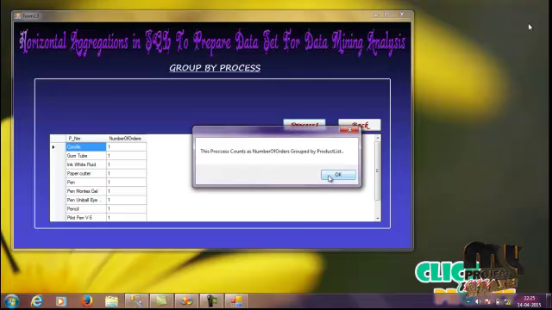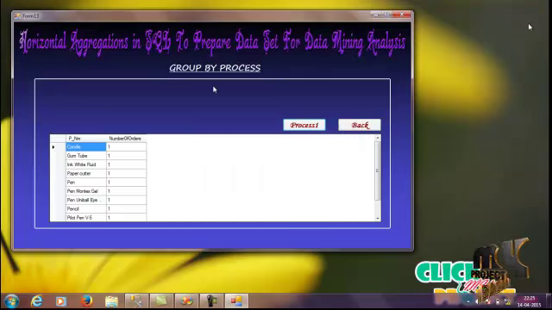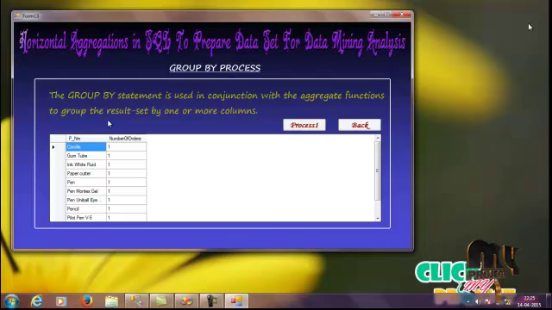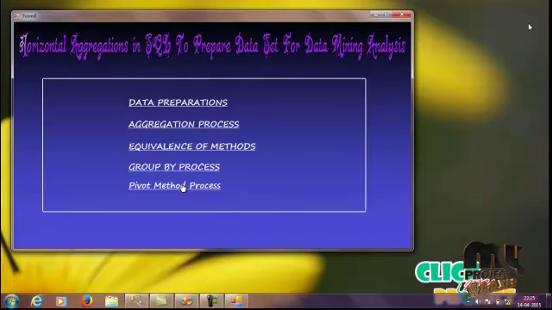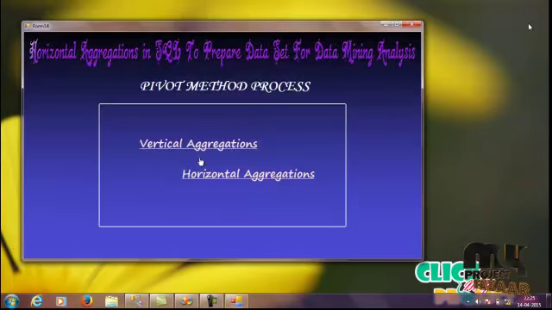Finally, we can calculate the group by process. The overall product ID can be developed. The group by statement is used in conjunction with the aggregate functions to group the result set by one or more columns. Next, we can move to the pivot method process.